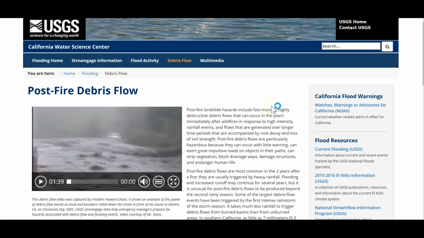Okay, now that's not great video quality, but this is a post-fire debris flow. So after a fire, because that soil was loosened up, then we had a heavy rain in an area that was not used to rain, kind of like this area that they're describing. And so it wasn't able to soak into the ground, and because the soil was loosened, it just caused this massive debris flow that kind of feeds on itself, picking up the soil and rock and causing this massive mud flow. I guess it's hard to think of a mud flow as a landslide, but it is actually a type of landslide. And forest fires can also have an impact on your more, I guess, traditional type of landslide as well, where you just have the land sliding.